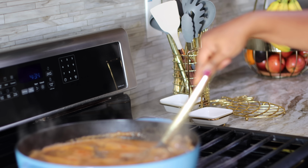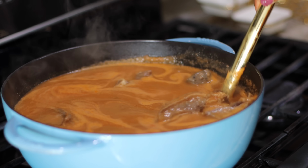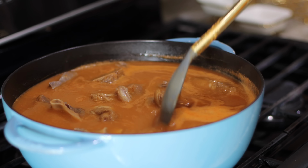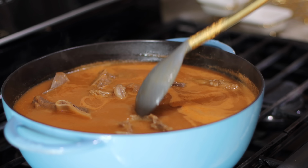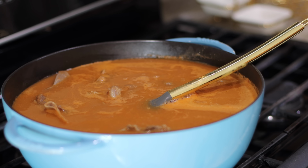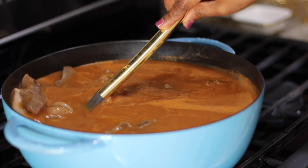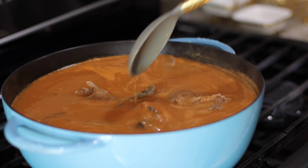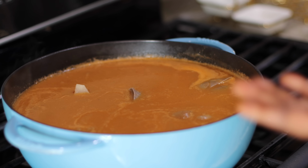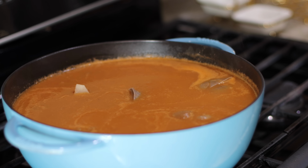Let's go to work. Thin it out. It's going to end up super thick, so. Oh, it smells so good. You really should be here to smell this.